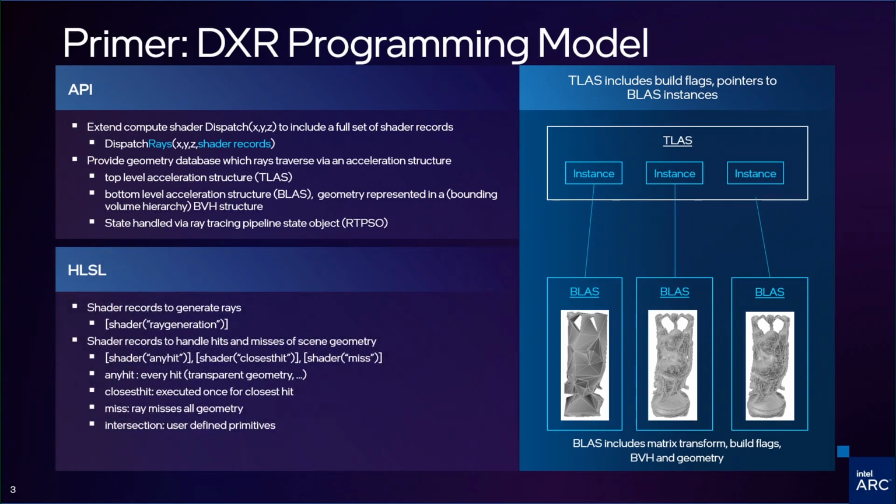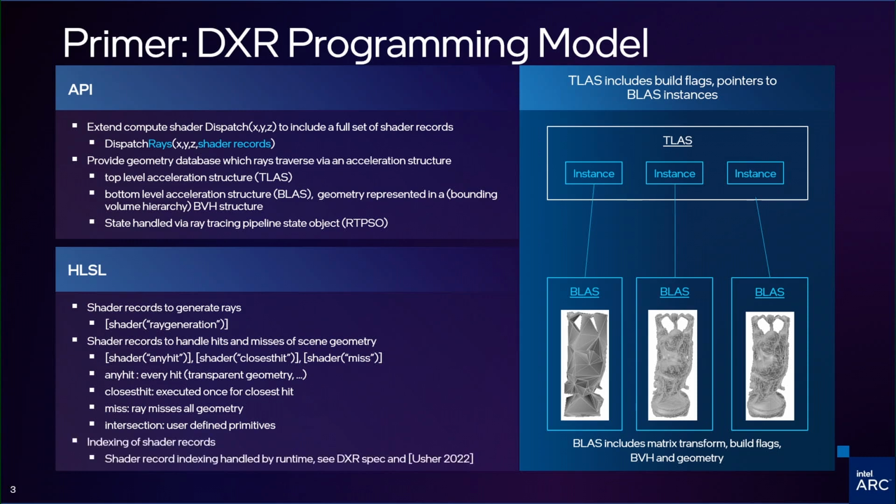Now on the GPU side, we have new shader types that are introduced with the ray tracing pipeline. And the next slide, I'll kind of animate these and show what points they're exercised. We have one kind we name the ray generation shader, and this is what's used to generate rays on our GPU. And then we have a few different ones. Any hit shader, which represents any hit that happens with the ray. The closest hit shader, again, it's what it sounds like. It's the one executed one time per ray on the closest hit. Miss shaders are if you miss any geometry. And there's also intersection shaders, which allow you to do procedurally user-defined primitives. We're not going to talk much about intersection shaders today, but the other shaders we will talk about when we talk about shader optimizations.